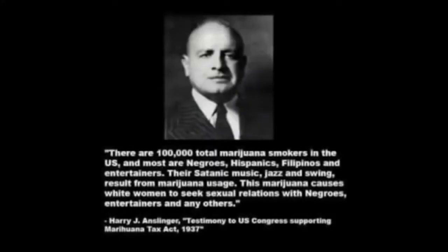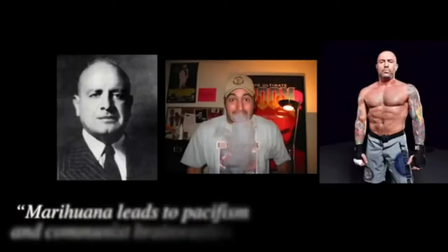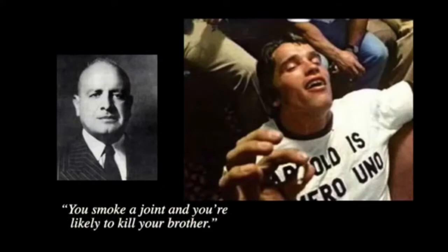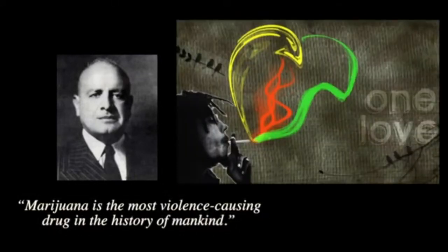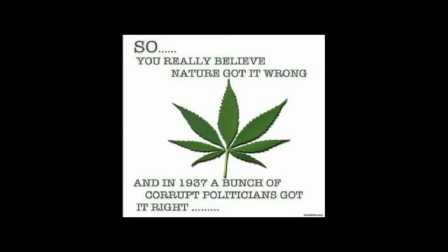Harry Anslinger was the head of the newly created Federal Bureau of Narcotics. He declared on this new drug called marijuana, saying: 'Reefer makes the darkies think they're as good as white men. Marijuana leads to pacifism and communist brainwashing. You smoke a joint and you're likely to kill your brother. Marijuana is the most violent-causing drug in the history of mankind.' Between racism and the false belief that it would make people pacified communist murderers, the marijuana tax passed in 1937 with little or no debate, and most congressmen didn't even know cannabis was included, since they called it marijuana.